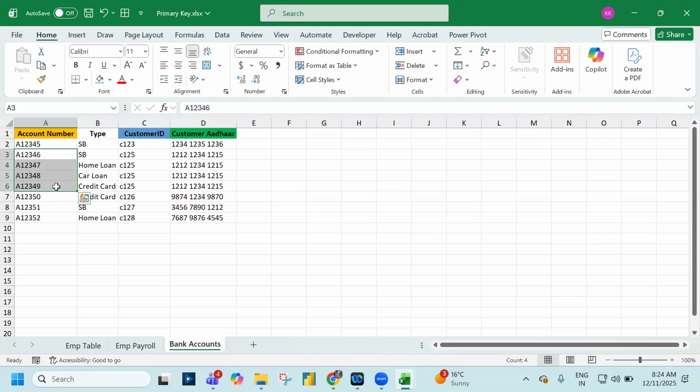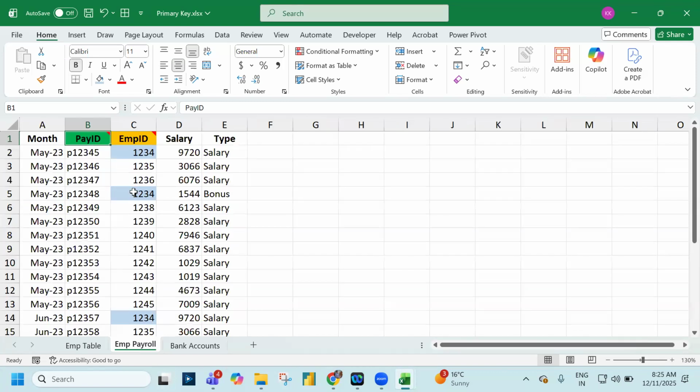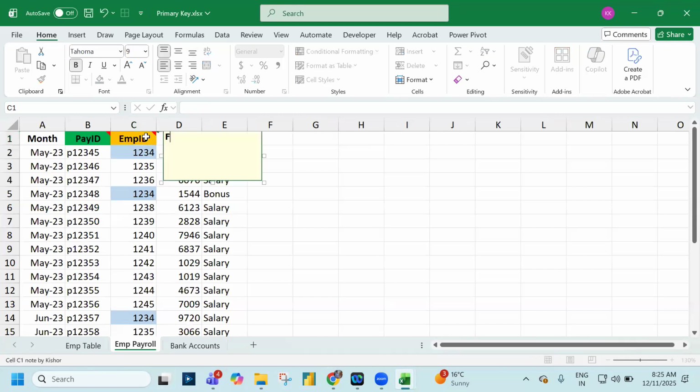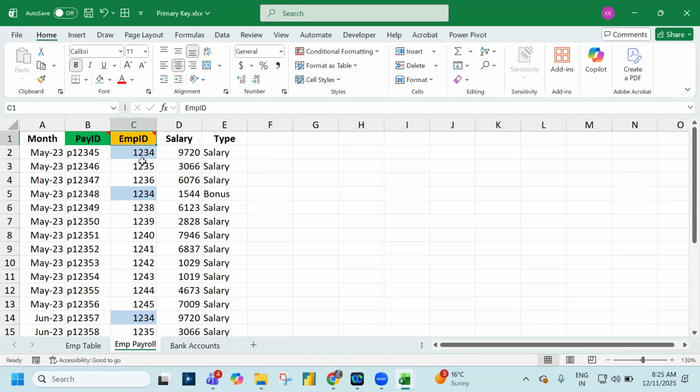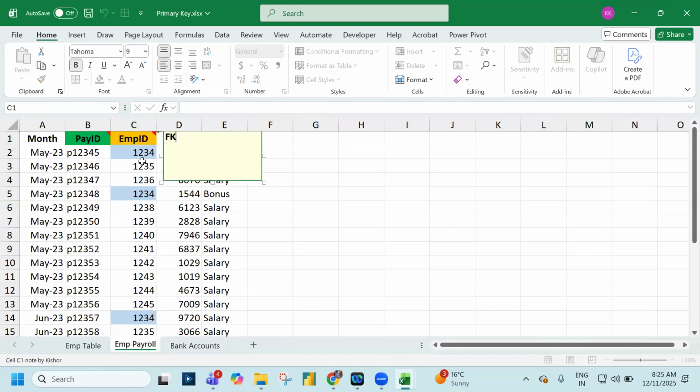Here's the catch. One very, very important thing. Customer ID in the transactions table. Yes, here we go. In this place, we call it a foreign key. Okay. You're seeing the customer ID in the transactions table. Here also in the payroll table, if you see the employee ID, I call it a foreign key. Why do I call this a foreign key? Because remember, a foreign key is a primary key of some other table.